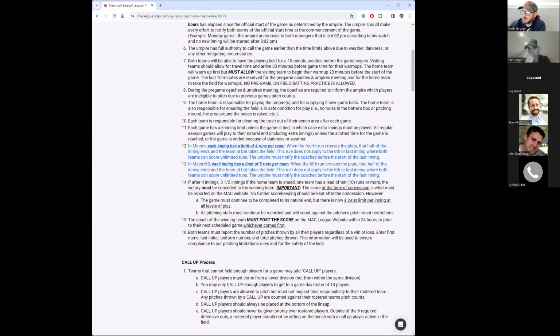Yeah, we did it a couple of years ago to try to make it so that you can see, it doesn't matter what level you're in, the rules are identical. And then whenever these things are in blue, those are the things that will be those different things. And then as Chris makes changes for this year, you'll see the changes in red.